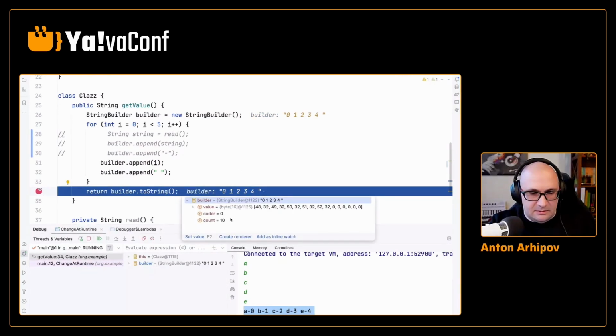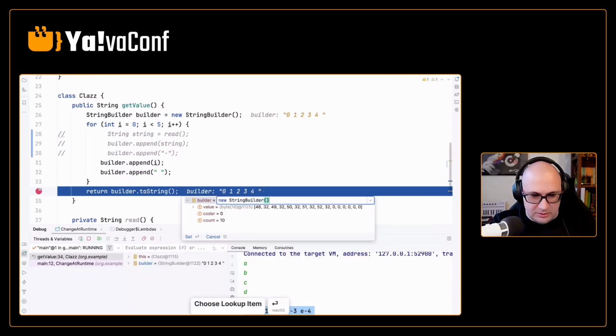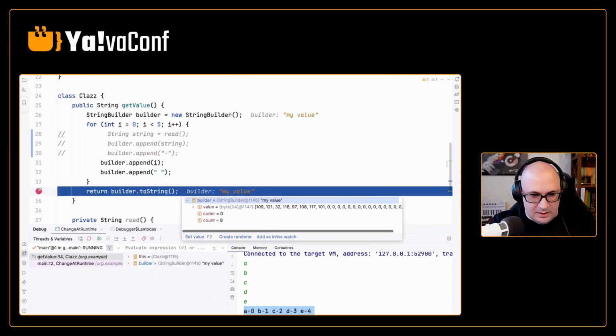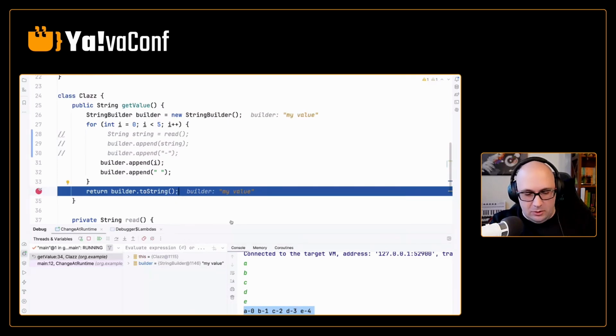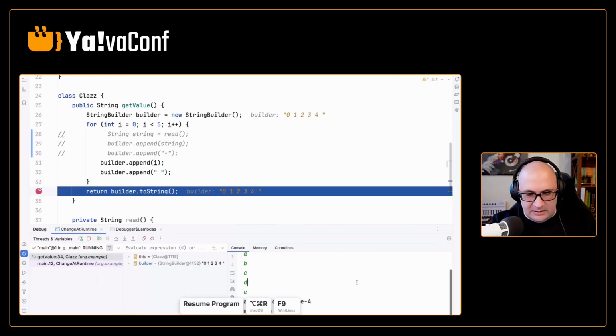If I expand this inline hint with the value, I can call set value by F2, or just using the mouse click, and say that there should be the string builder with my value instead of 1, 2, 3, 4. And if I let the program go, F9, I will see that the new value that I have assigned for this variable was returned, and it was printed out into the console. That's a temporary change, but it works for me this time.